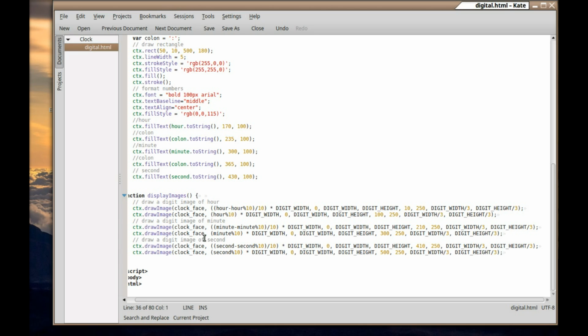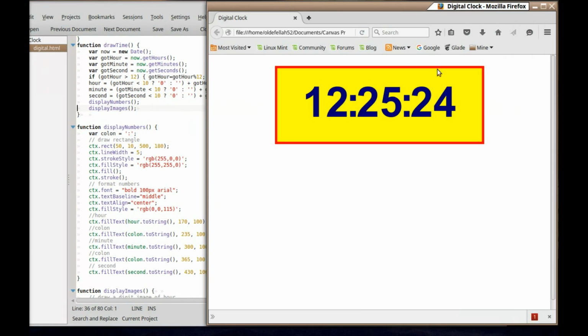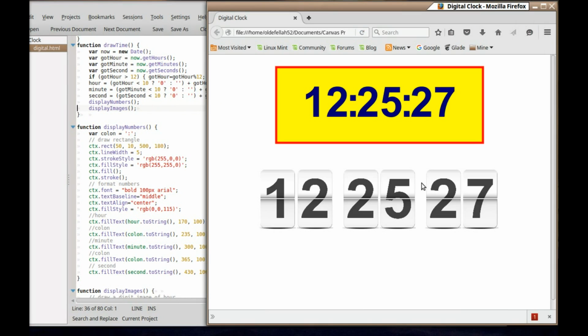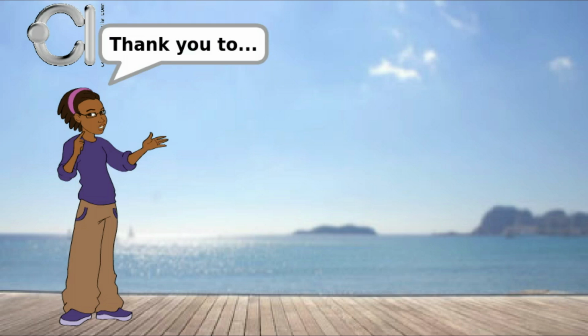So there's your hour, your minute, and your second. And over here, when we refresh it, there they go, flipping away. So it goes here, picks it up, picks it up, picks it up. Also picks up the leading zeros as well, which is what you want. And this time for sure it's working. I might have said earlier that I thought it was working, but that was the bit that was a bit of an issue. So you need to go back and just make that little change in here, and you'll be in good shape. Thank you, too.